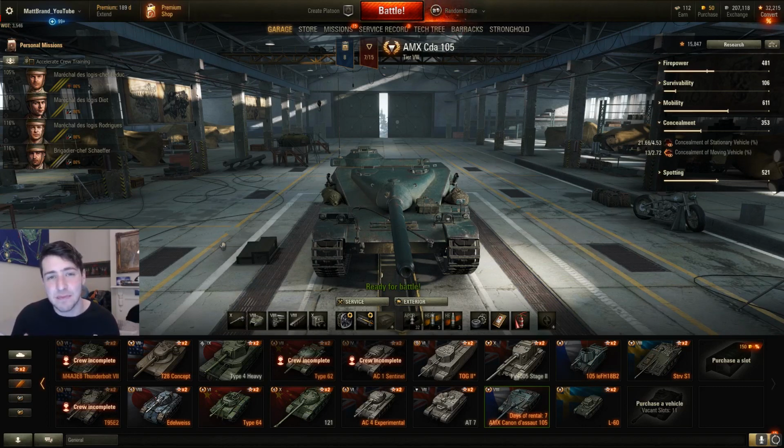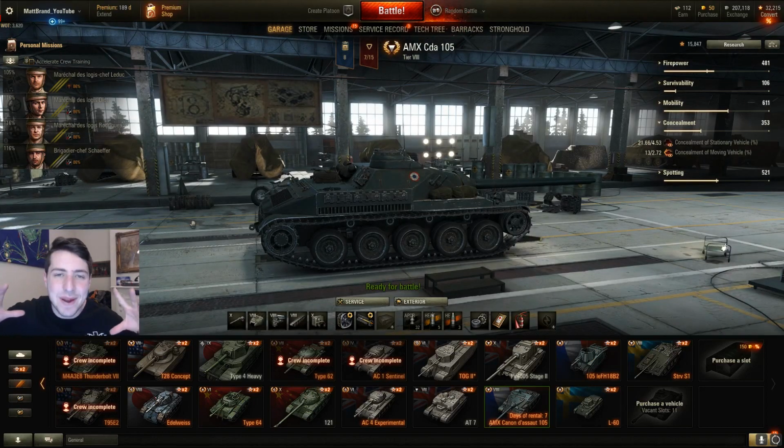It must move the tracks quite often from left to right, and it doesn't have great hidden dispersion values, so when it does that, it can throw off the aim quite a bit. So now let's give this tank a brand score.